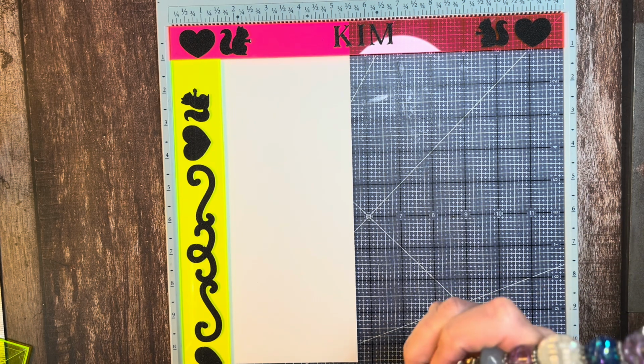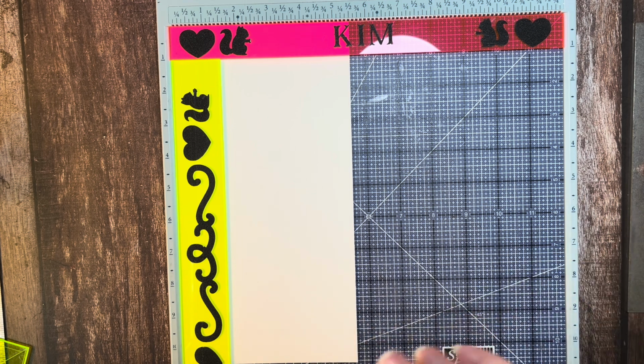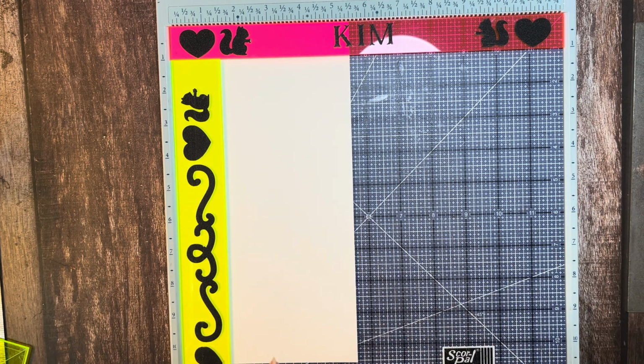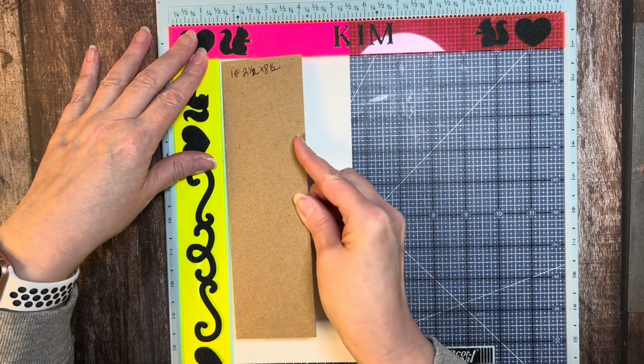I try and prep as much as I can before the video so you don't have to watch me do some things that are like watching paint dry.